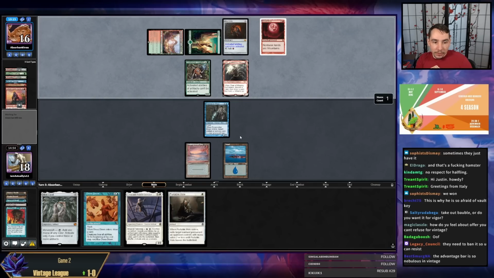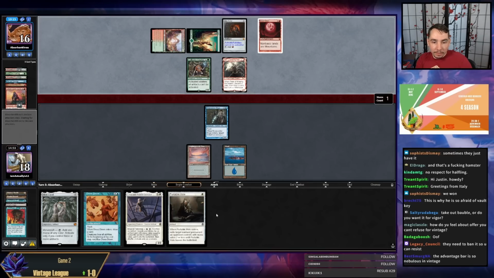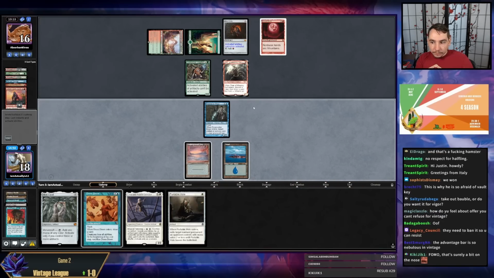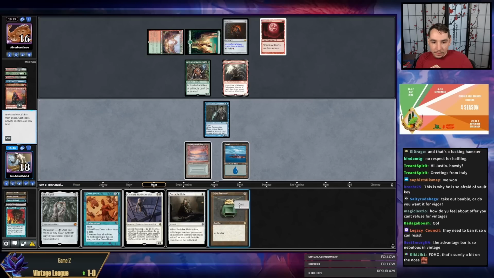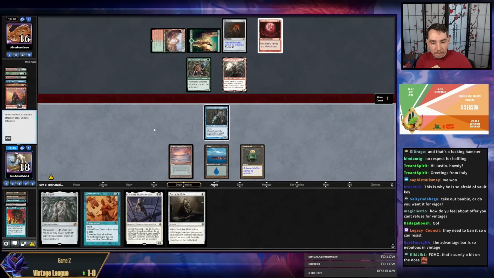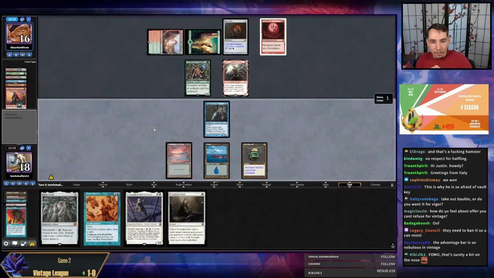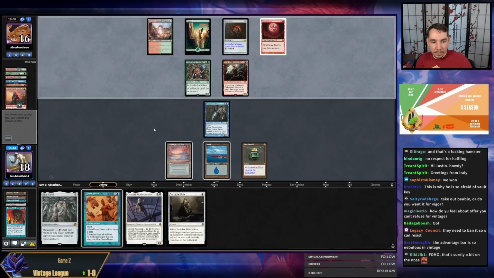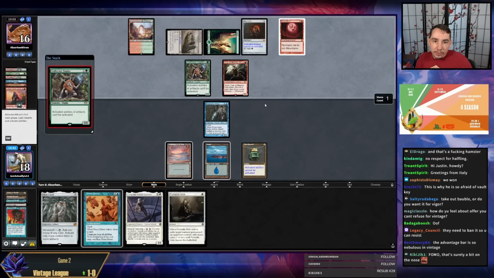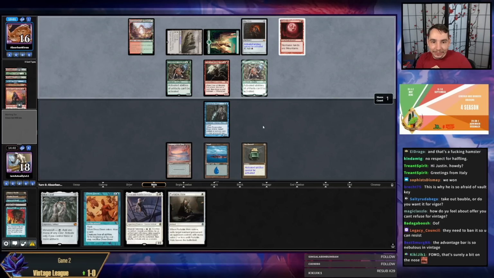If I draw a white source, it actually has to be a Pearl, then I can Dress Down for a turn. I guess now a Moxen lets me get there. We're almost to the point of being able to come out from behind this wall. Saved from the Wasteland by the Blood Moon. So many Collector Ouphes.